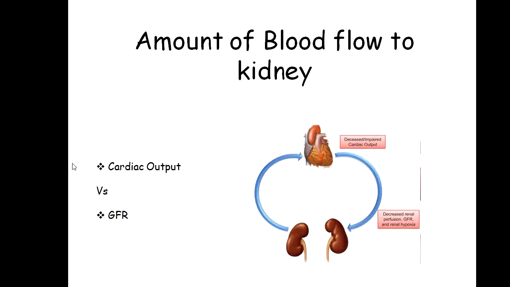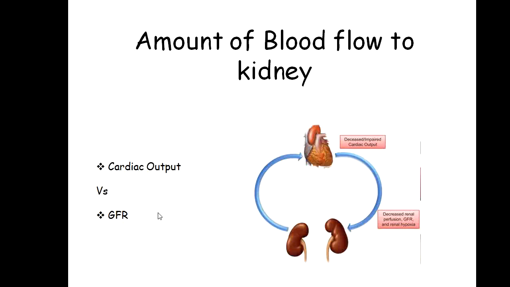And we know that in every minute, 5 liters of blood goes from the heart to the aorta. Now, what is GFR? GFR is the glomerular filtration rate, and this is the amount of blood which is filtered by the kidney per unit time, meaning per minute. We assume the GFR normally per minute. That is why I told you that this is per minute.